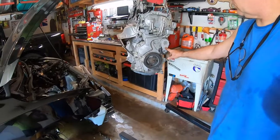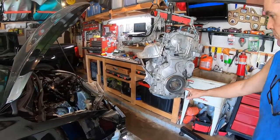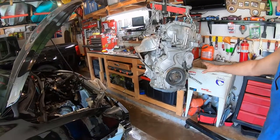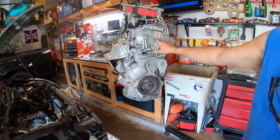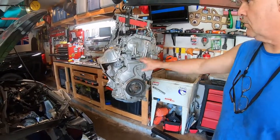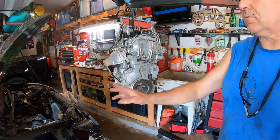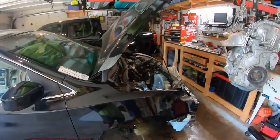I bought one of these when I bought the car 4 years ago. And I couldn't get to this bolt because it hits. I've already got a new one. Water pump, no idea. But there's the cover I was trying to remove to fix the clatter. This engine runs perfect, but it makes a clacking noise. And I didn't want to try to change that cover, so just change the engine, it was cheap. All right, you can turn it off.